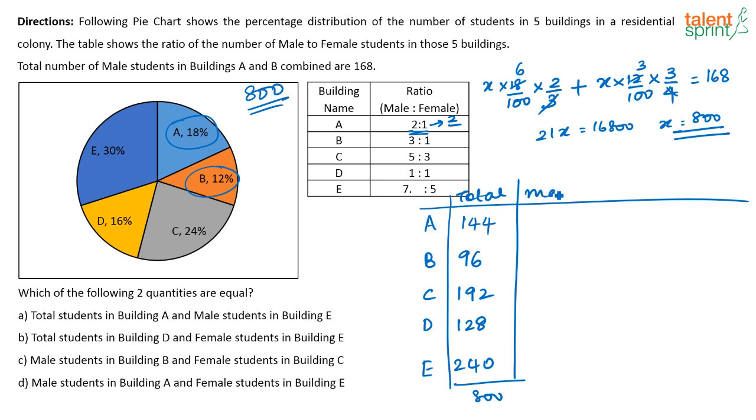Now let's find out how many male members are there in A and how many female members are there in A. Like that we'll have to find out for B, C, D and E. Why I am doing this is that all this information is constantly going to be required in all the subsequent questions. So once I find out this table, then solving all the questions becomes very, very easy. That's why I am doing this.